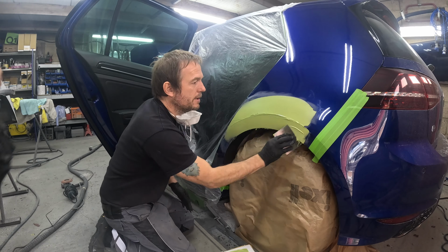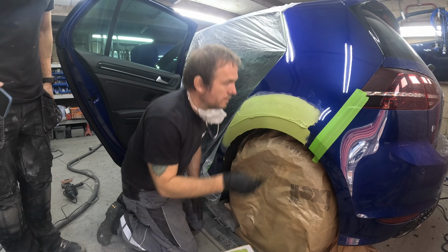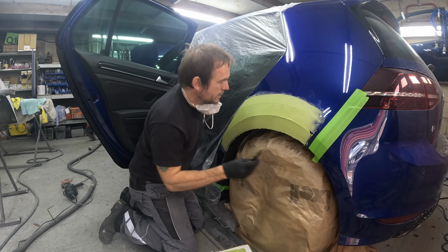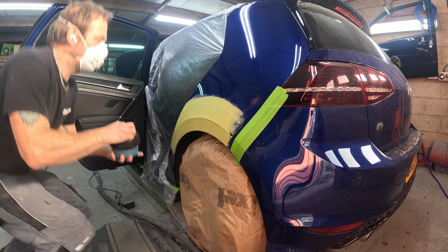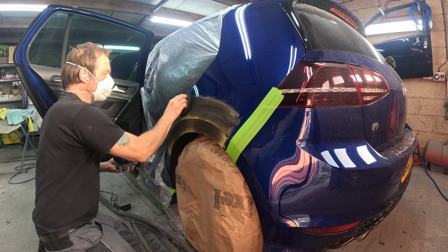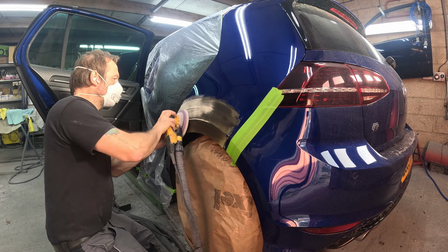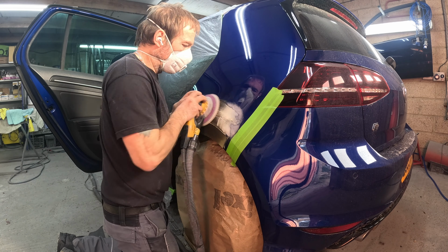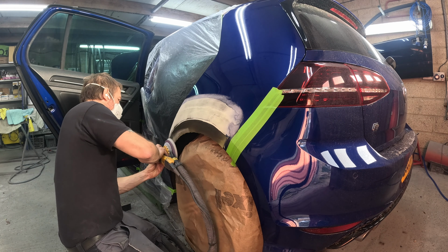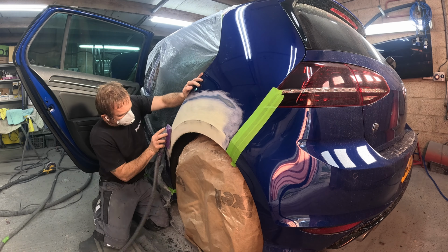If I've bare metaled something and I'm not putting the filler on it straight away, I will put epoxy on there. And obviously, if there's any sign of corrosion anywhere in that bare metal, I will put epoxy on it then as well. But a lot of the time, if it's been ground off and I'm doing it there and then, it's fine to put filler on top of bare metal. There's not an issue with it. I've never in my career had a job come back where it's had filler over bare metal. The only time there would ever be any comebacks is if there were corrosion issues, rust issues beforehand.